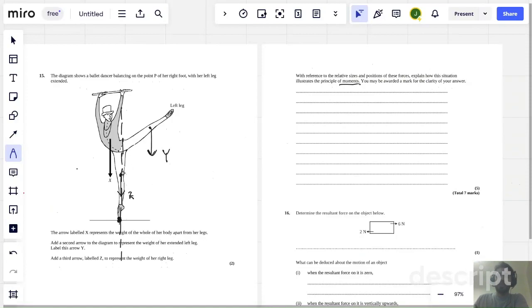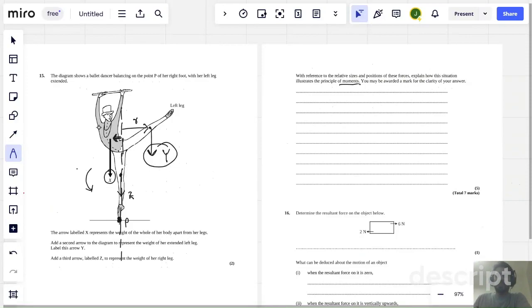Actually, three forces are acting, but any forces that are acting along the axis, you don't have to count to calculate moments. So we have two forces. We have this force Y acting down, and this will be the moment arm for this force. And we have another force X, for which the moment arm is relatively small, right? Now, this force Y will produce a clockwise torque, and this force X will produce a counterclockwise torque about this point P. So in order for these torques to balance, they must be equal.